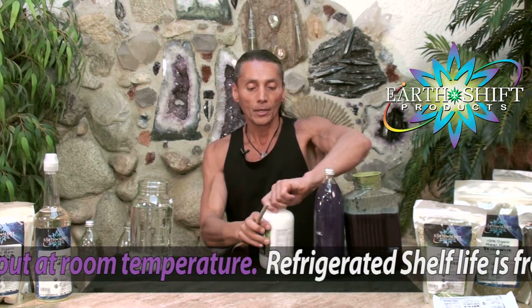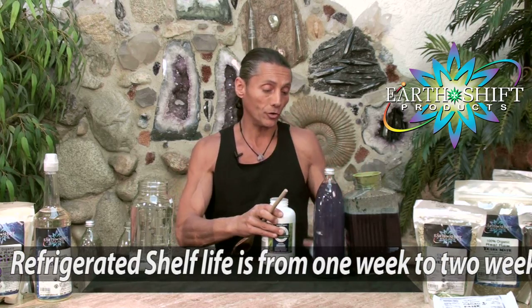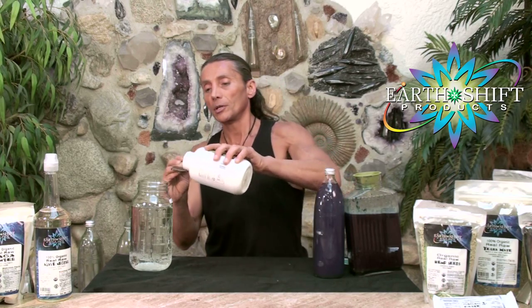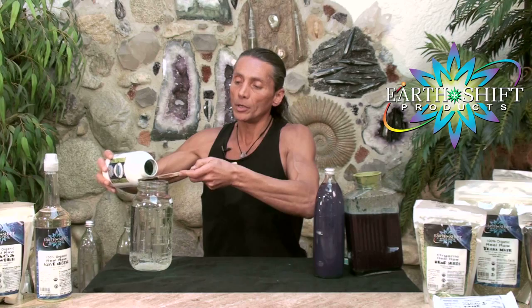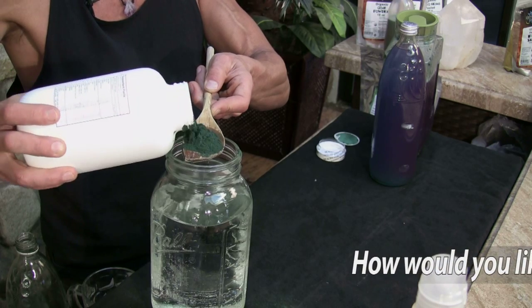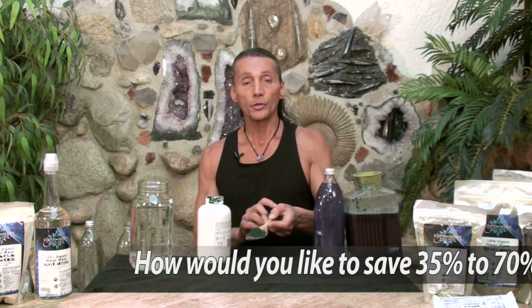Very simple. Blue-green algae. We take the top off, and this doesn't do this with all blue-green algae. Okay, I've done this for a long time. You need the one that's been processed and filtered the right way, and this is why it's taken us this long to get the right blue-green algae. So what I'm going to do is use about a tablespoon of this. About that much. And you can see, there's not much.